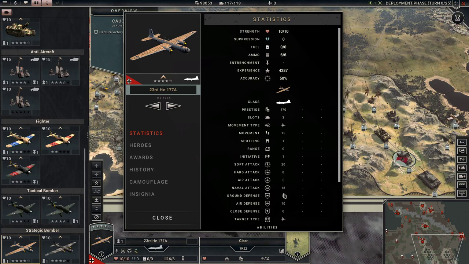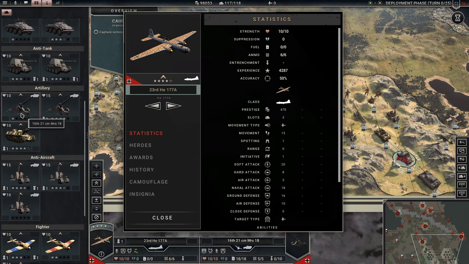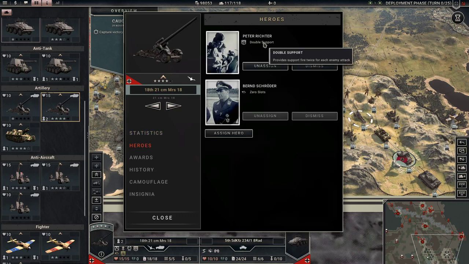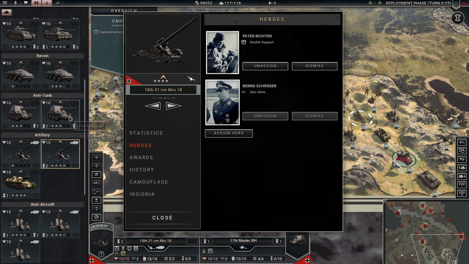I feel like this is such a big decision. Even giving a double attack to one of our anti-air units would be amazing. I mean, no matter who you hit, you're just going to kill the plane. Or the tank, for that matter. But, you know, getting one of these Mars units, like this Mars unit right here, he's already got double support. Fire twice for each enemy attack. The zero slots. And then we give him double attack. Oh my gosh. That is quite impressive.